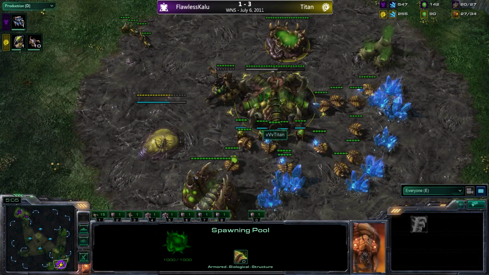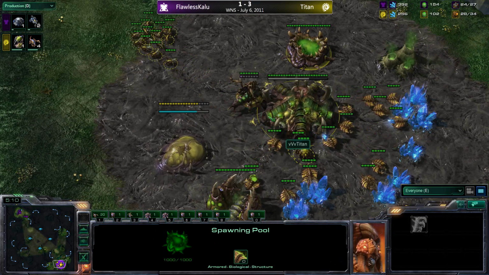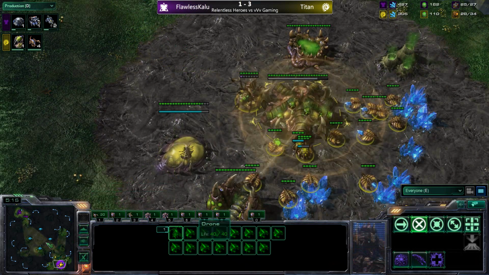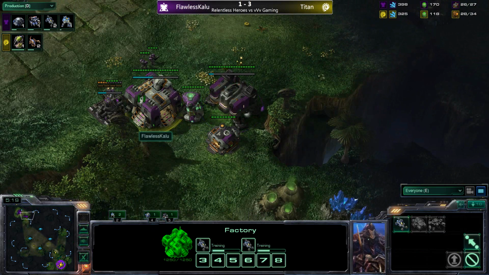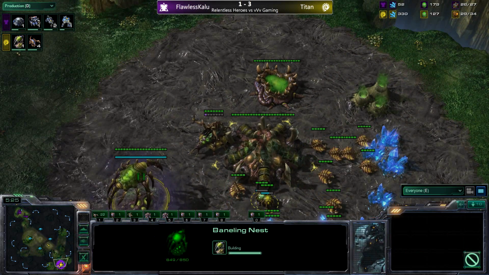The spawning pool has completed the metabolic research, and we are now sitting on about 100 gas, so he will be able to get 4 Banelings rather quickly, and now a scanner sweep coming into play. So Kalu is not playing in the dark at all, knowing exactly what he will be going up against.